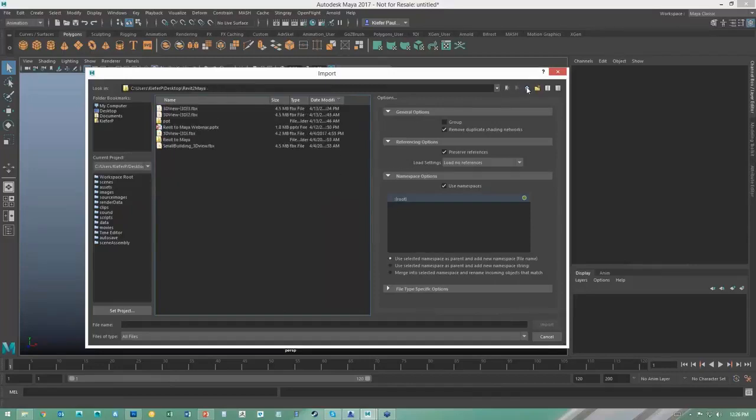So I'm going to go up to that 3D view that I exported earlier, and the only thing I'm going to make sure to check is this Remove Duplicate Shading Networks. And normally this is turned off by default, but we want to turn it on because Revit is going to try and kick out all those materials in the FBX file, and Maya is just going to read those all as just basic white materials with really, really long names, and it can really impede your import process. So just remove duplicate shading networks there.